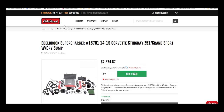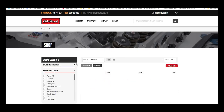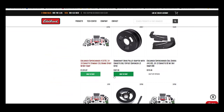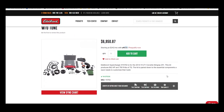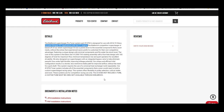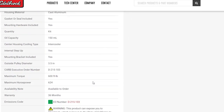The Edelbrock kit starts at $6,950 for their Stage 3 kit, which is ironically the cheapest one; the Stage 1 kit starts at $7,800. The Stage 2 and 3 kits are only available for Z51 or dry sump systems. The website has pretty clear instructions, making it DIY-friendly, and it does come with a warranty, though the warranty is a bit convoluted — certain parts are warranted for specific amounts of time. One note from reviews: you have to modify the factory hood liner in order for it to fit properly under the hood, as it rubs and touches the liner.